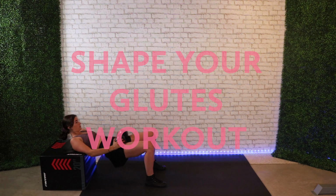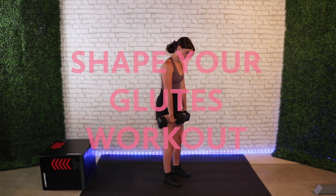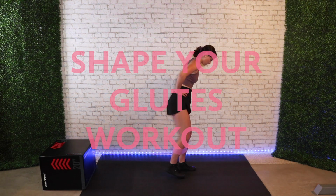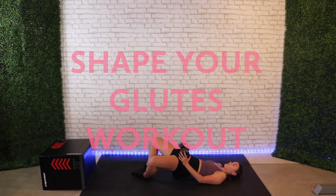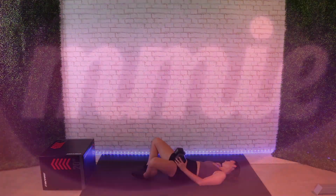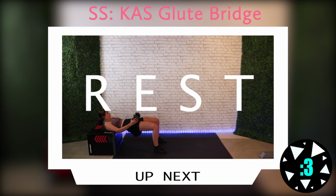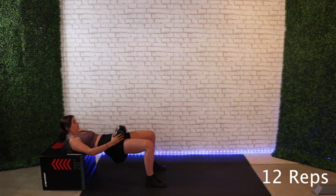It is Emmy here. Today we have a glutes workout where it's going to be focusing on building and shaping your glutes out. You will need a pair of dumbbells and a resistance band for this workout. If you don't have a bench or a box or a table, I'll provide a modification for that. If you do not have a box, you can use the floor and just do a glute bridge pulse.